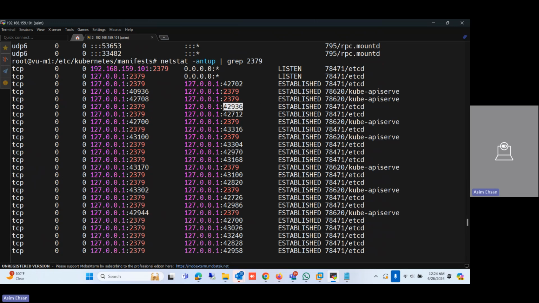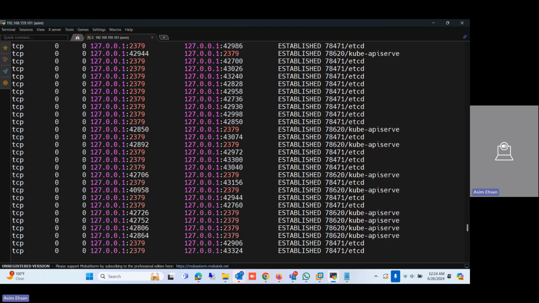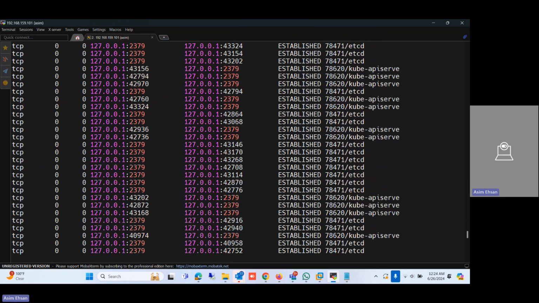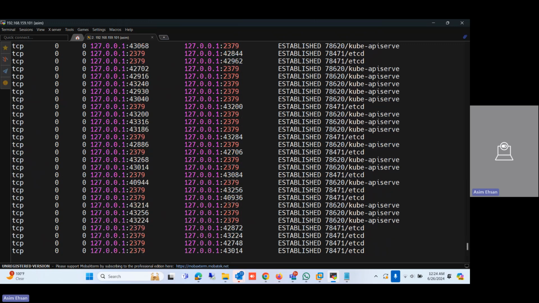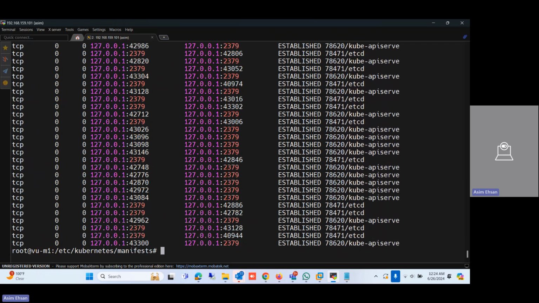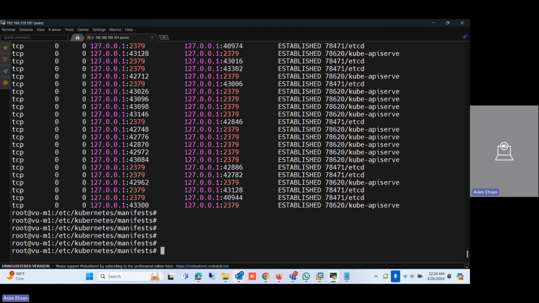And 42963 is initiated and it's going outside, outside meaning another IP, that is the same machine, 2379. So all the connections you can see are open and established with the API server, because the API server is directly interacting with this database, updating all the information that is happening within the cluster or for the new resources.